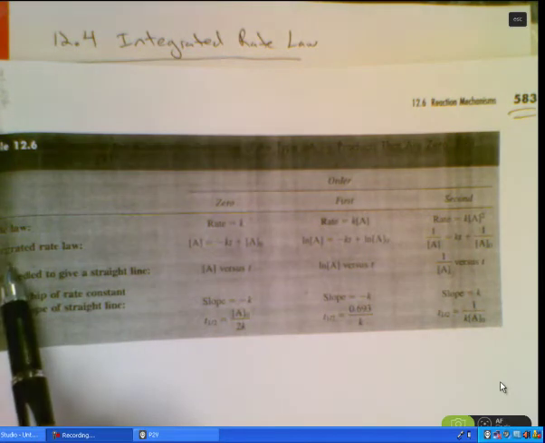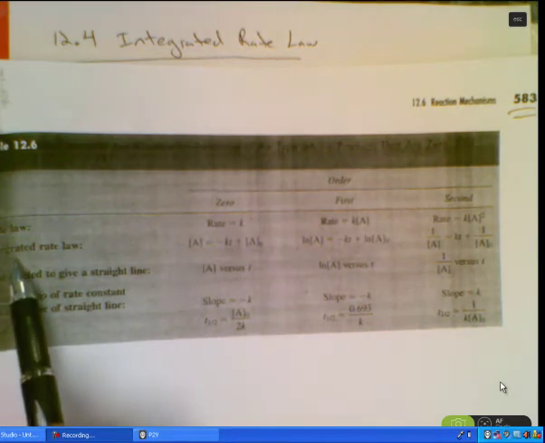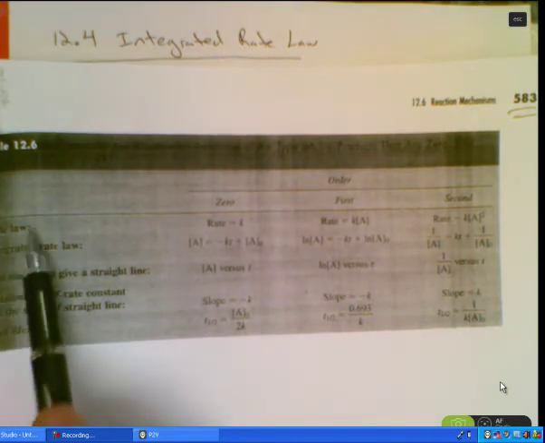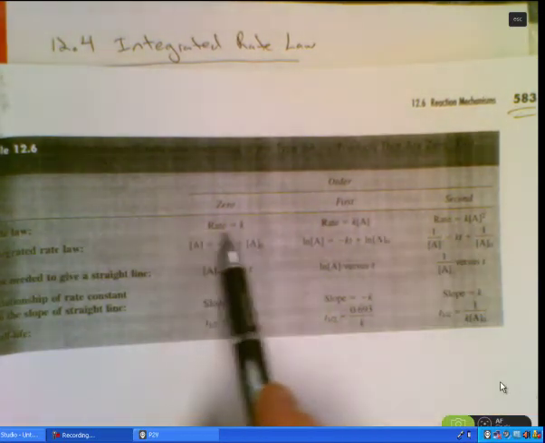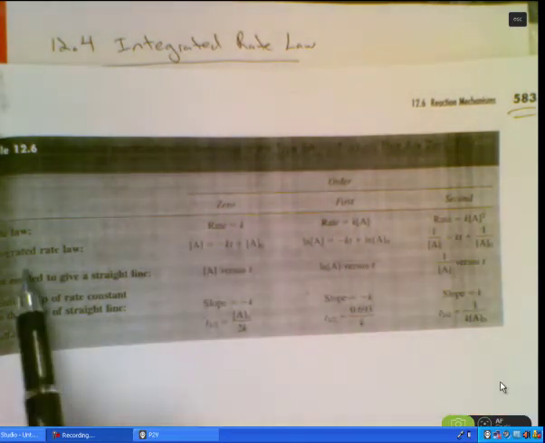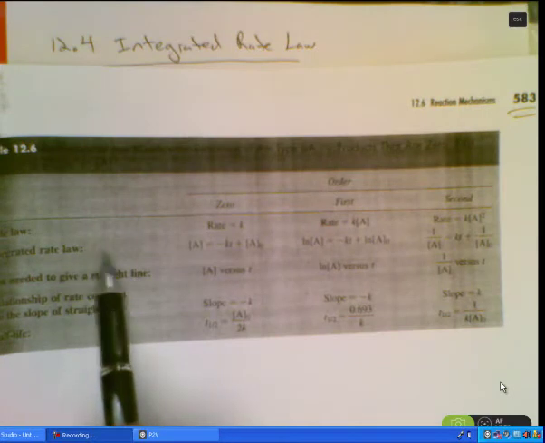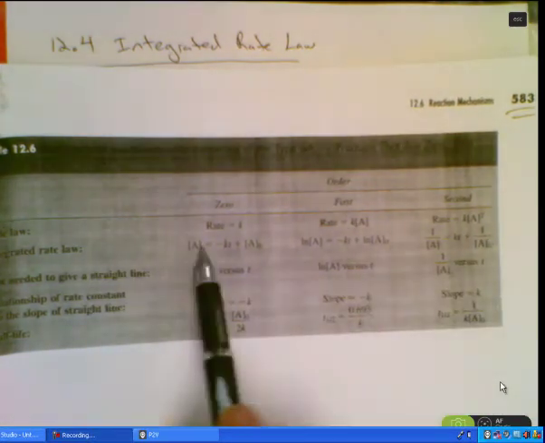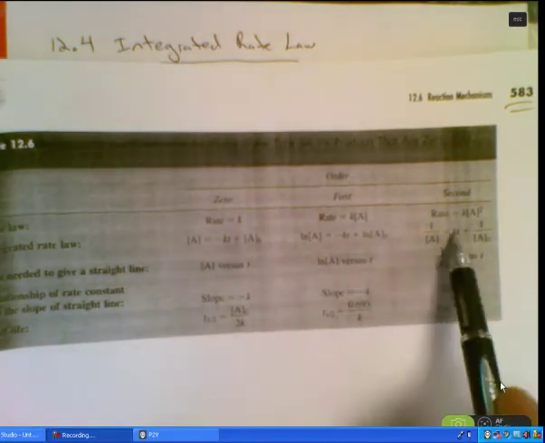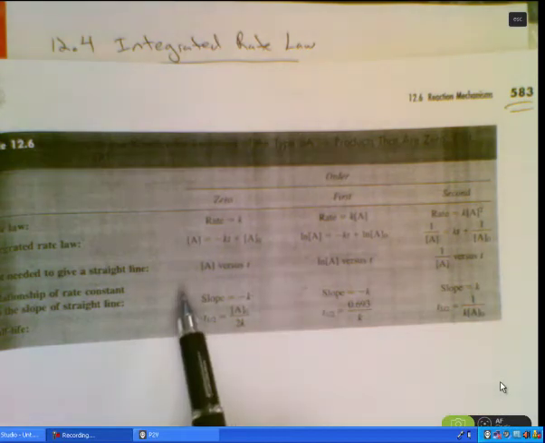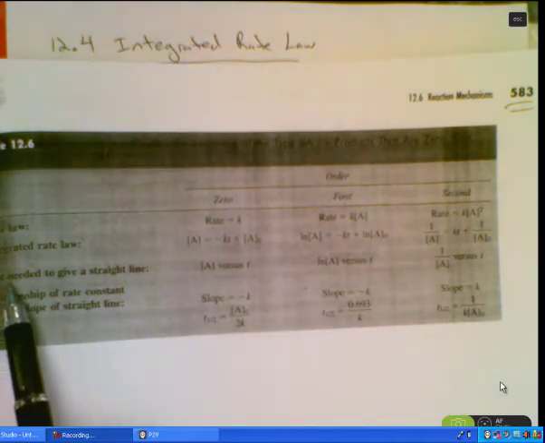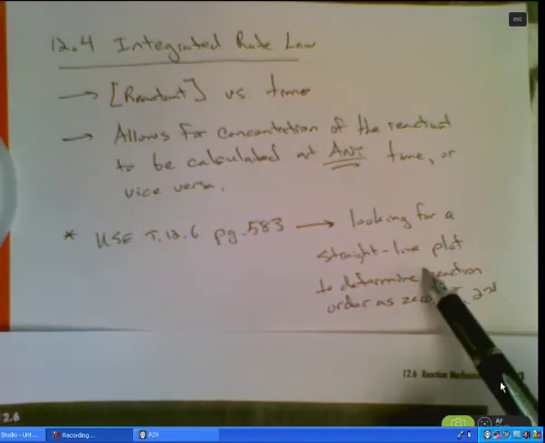Integrated rate law. So if I ask in a homework problem or quiz or test to write the rate law, this is what I'm talking about right here, like we did yesterday and the day before. Integrated rate law, what I'm asking for is one of these. You don't have to memorize these. I'll give this table on a small quiz or the test. And then I talked about in the notes just now, right here, looking for the straight line plot.